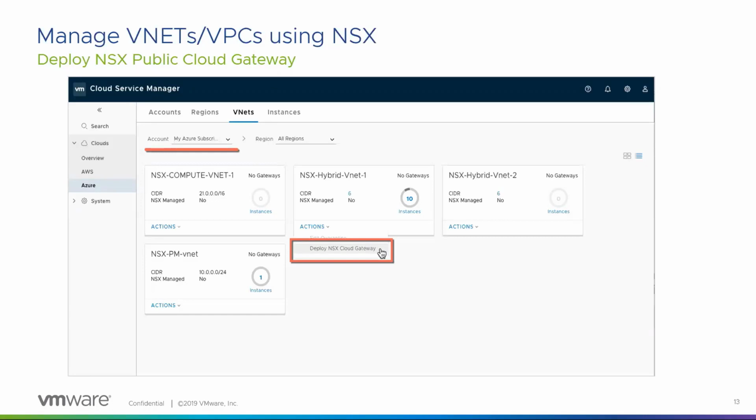So within those 4 Azure VNets that we showed you earlier, you will choose the appropriate one or ones, select it, say action, and say deploy cloud gateway. This cloud gateway communicates directly with your on-premise management components, so that when you create and push policies, it gets the policies, but it is now responsible for injecting them into the data plane.